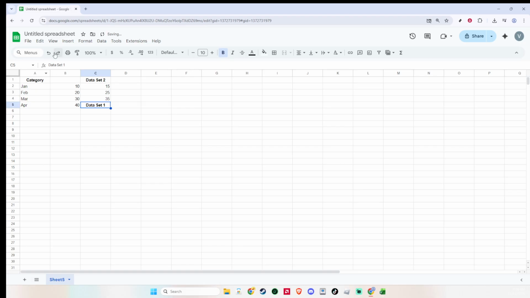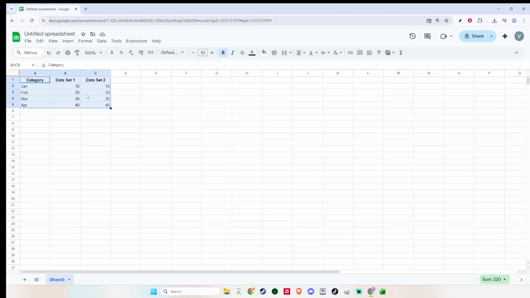Next, select the data you want to plot. Click and drag to highlight the category column along with both numeric columns. If your columns aren't next to each other, you can select a column, then hold Command on Mac or Ctrl on Windows to select additional columns. Avoid blank rows or extra totals in the selection to keep the chart clean.